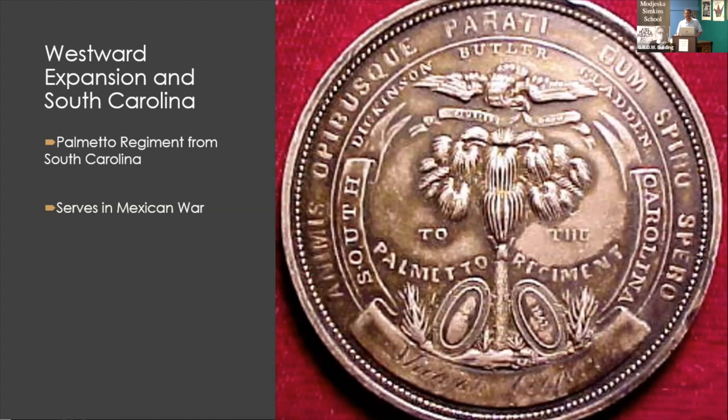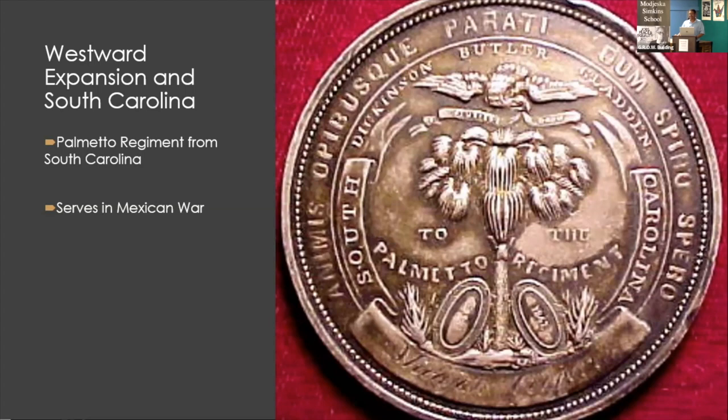Frederick Douglass, another abolitionist, spoke out against the War with Mexico, rightly seeing it as an attempt to expand slave territory at the expense of the lives of Mexicans, indigenous peoples, and enslaved Africans. Now, the Palmetto Regiment, which was raised in South Carolina, is an example of what this war looked like to many white Southerners who acknowledged it as a war to expand slavery westward. Out of the 1,100 soldiers who fought for the Palmetto Regiment in the Mexican War, only about 300 returned.